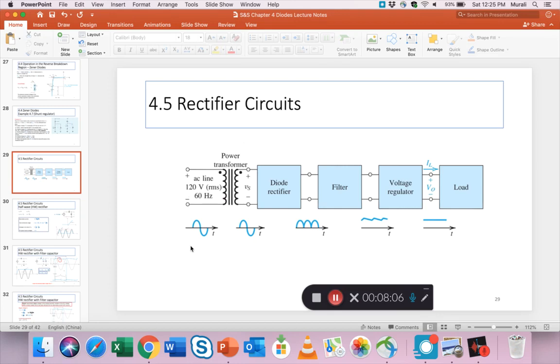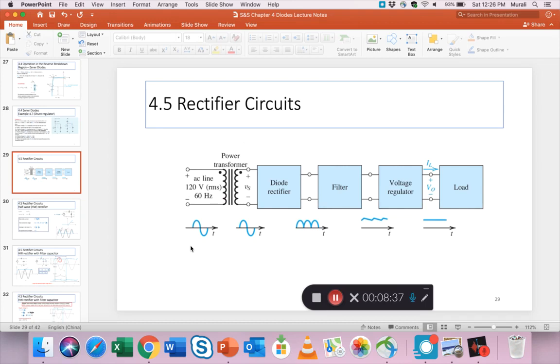In fact, the voltage regulator, you already learned a little about it last time. You string 3 diodes together and you get a pretty nice DC voltage regulator. Transformers we studied in the last class, so you have some idea what a step-down transformer is. Turns ratio, it works off of the principle of mutual inductance, so I'm sure you're somewhat familiar with all that. But of course, in this section we'll focus a little more.